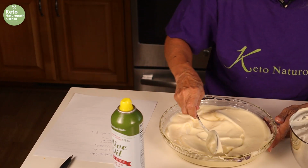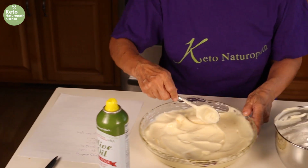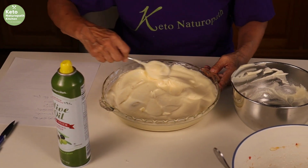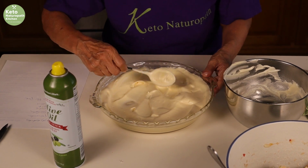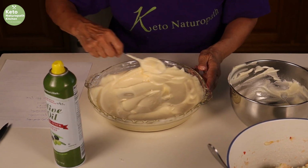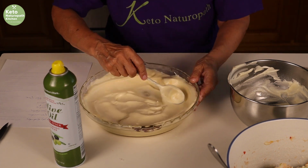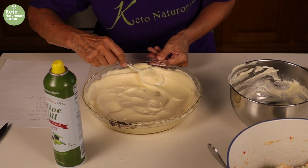Now I'm trying to do more dinners because I've done a lot of sweets and they're fun to make, but in reality, we don't eat a lot of sweets. So I'm trying to do more of how we actually eat, but it's nice to have sweet recipes there for when you want them.